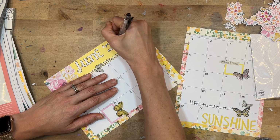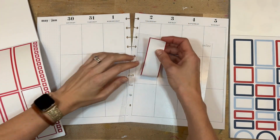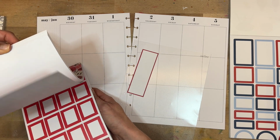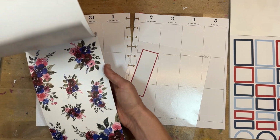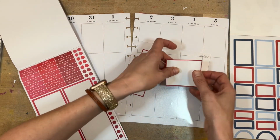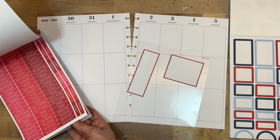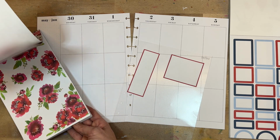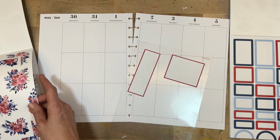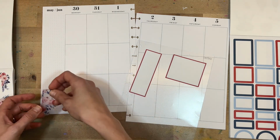Next up is Denise with her Memorial Day spread. All right, Denise was wanting a patriotic spread. She said maybe for Memorial Day, so that kind of goes at the very end of May, beginning of June. And I'm pulling out some boxes from the Live, Love, Posh, again, the floral sticker book. The red has a really dark red that goes really well with this Whimsy Luxe sticker book. And it also has these florals. They are like a red and blue. The leaves are all blue. It's perfect for patriotic, so I'm going to mix it in.